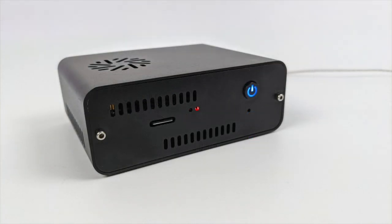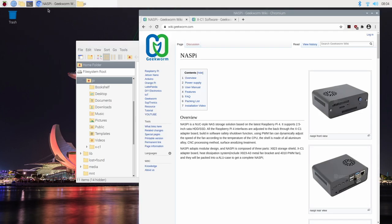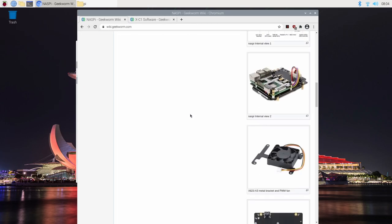I'm going to go ahead and show you how to get this PWM fan set up, and we're going to get our operating system transferred from that micro SD to the SSD very easily. Here we are with Raspberry Pi OS. This is being run from a 64 gigabyte micro SD card. I have 50 gigabytes free. We can easily transfer the contents of the micro SD card over to the SSD. Over on their wiki page, they have all the information you need to get this up and running, and that's basically the only thing you're going to need to manually install from within Terminal.